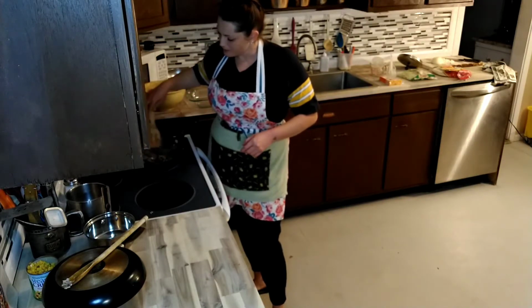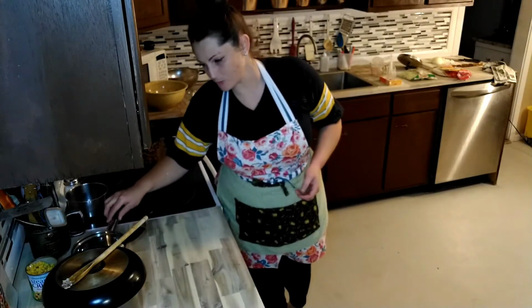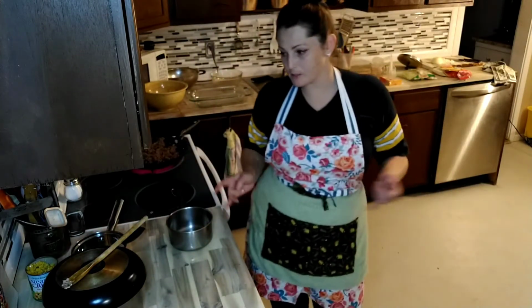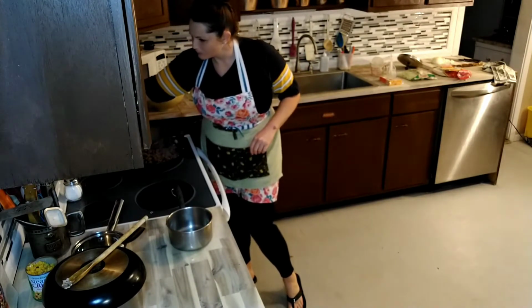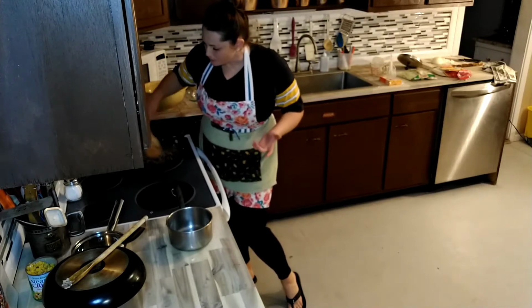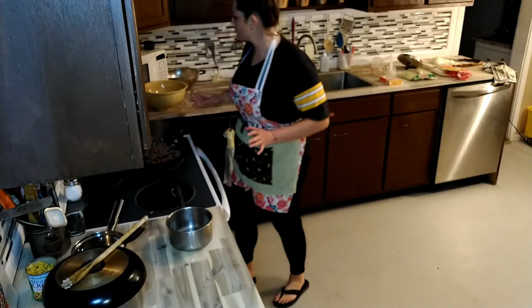But yeah, I hate that I don't really know if I'm supposed to be warming the rice and the beans up before I put them in the casserole dish. That really bothers me. So I'm gonna warm the beans up and not the corn, the refried beans. I didn't buy any at the store because I had some in the pantry, so I forgot to get them out.